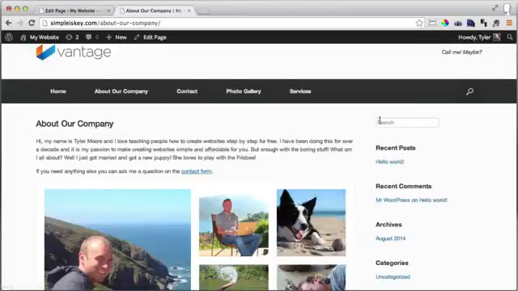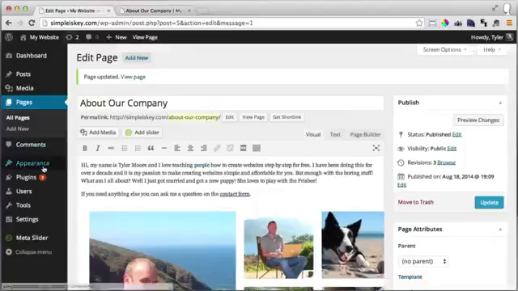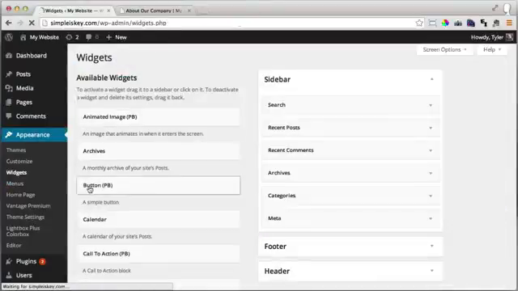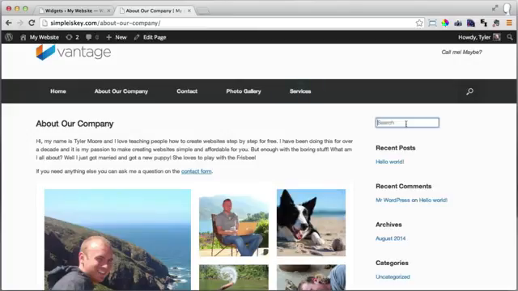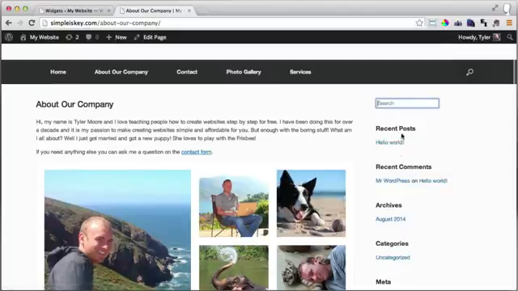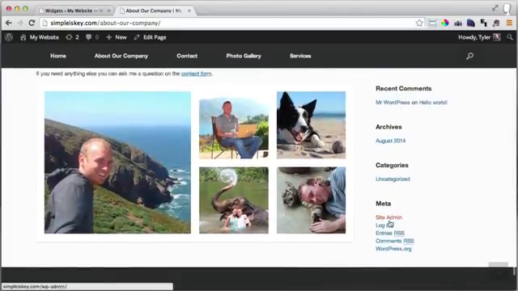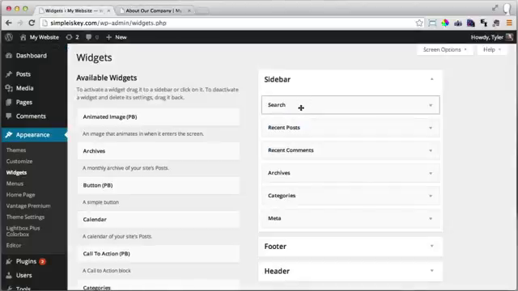So the way to control the sidebar is to go into appearance and widgets. And now we have all the things in our sidebar. As you can see, we have the search, the recent post if you have a blog on your website, recent comments, archives, categories, and meta.